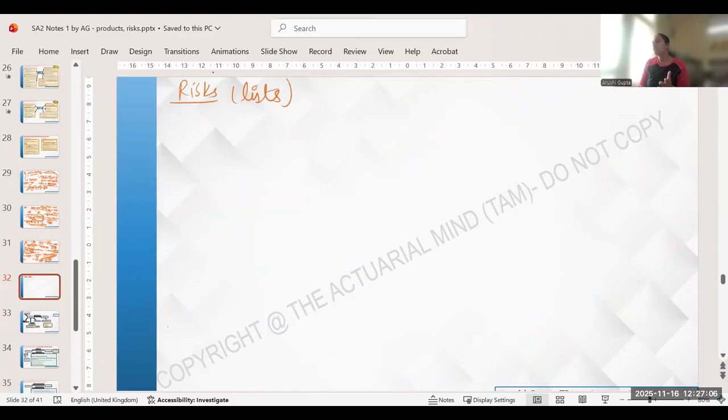So there is a list of risks we should know. And then if the exam question comes that, how will the risks play a role or which are the key risks in the product, etc. It's a very popular question. You have seen that in previous subjects also. Anyway, you should know that list and then you should know how to apply. So to the question, what is the product that they have designed or discussed? In that situation, what are the risks that will apply? Which means what will be key, what will be not key. So this is how you attempt an exam question.